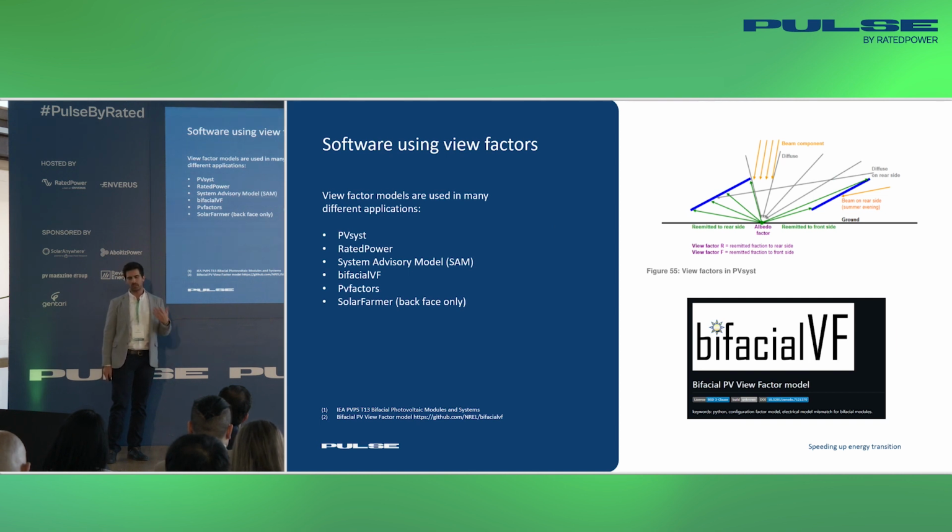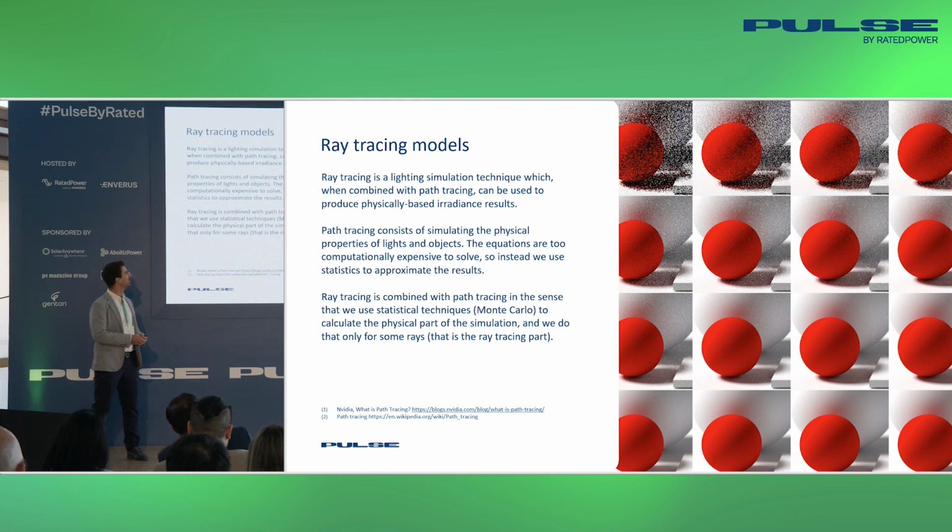Next, the other kind of calculation models we have today. Ray tracing models. So, ray tracing models, this is bifacial radiance, what I was speaking about earlier. Ray tracing models are kind of the next generation model, at least in terms of complexity compared to view factor, they are like the next step.